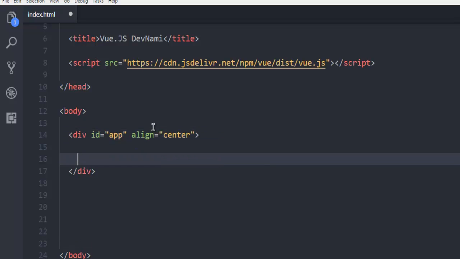Once you do that, whatever we do with Vue.js will be bound to this app ID. So this DOM will be looked up by Vue. Here I'm going to use h1 and get a message from Vue that I'm going to post within this h1 tag.